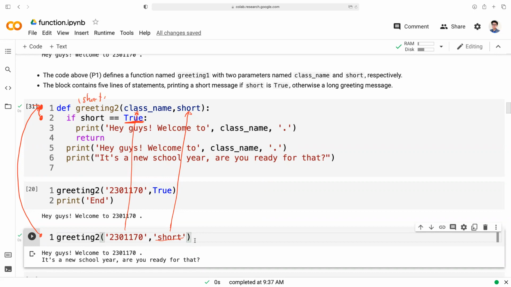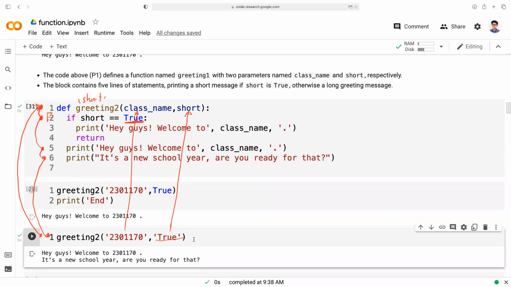So it is not true at all. Even if I pass the string true here and run it again, it is not true. It is not a Boolean true at all. So this statement is false. So it's going to jump to print this line, and then jump back.